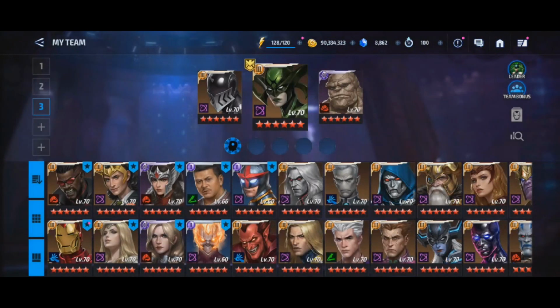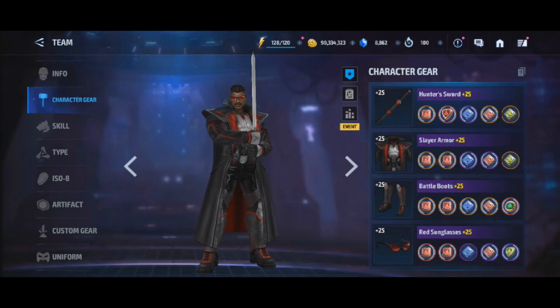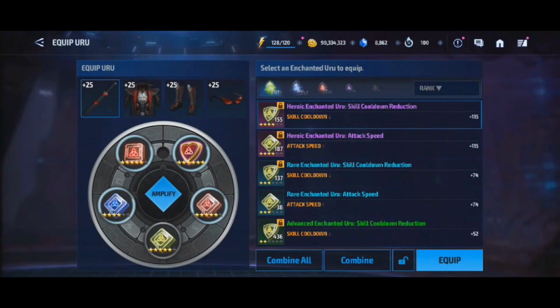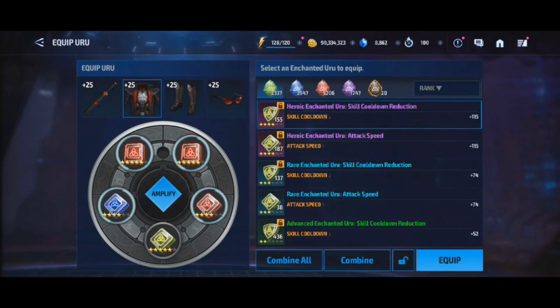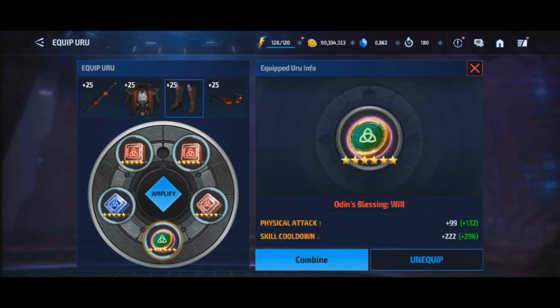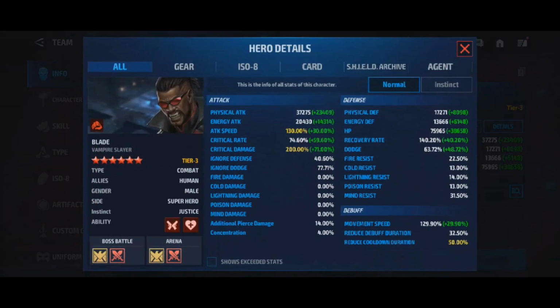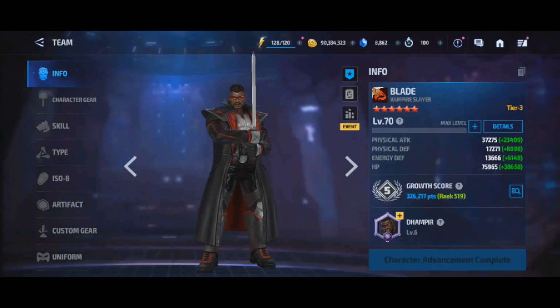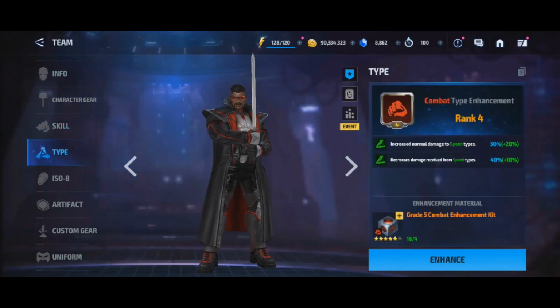I shall now show you what I did. Obviously we gave some justice to our boy after the reset before starting, so you can see we only put one more Odin's Blessing on him. We went with the Ignore Defense because he is short of that. Apart from that, we just changed some of his Uru to 5 and 6 star just to give an idea. Might change some of those, but you can see here his stats, he's only really missing the dodge and the Ignore Defense, so I might put some more on him there.